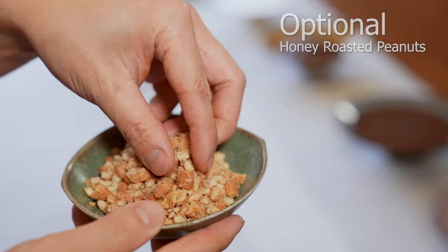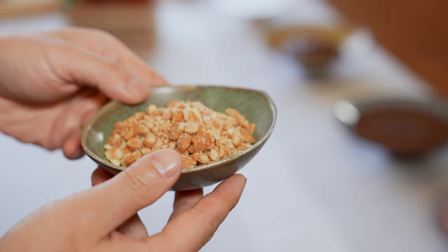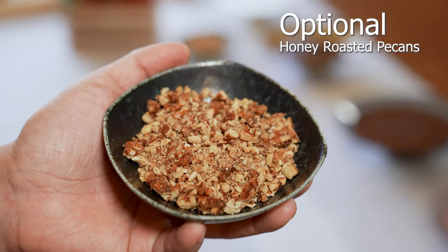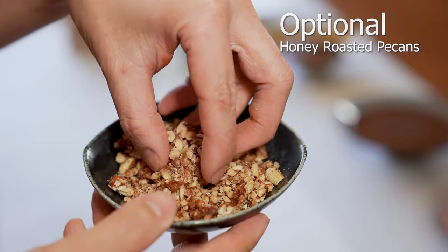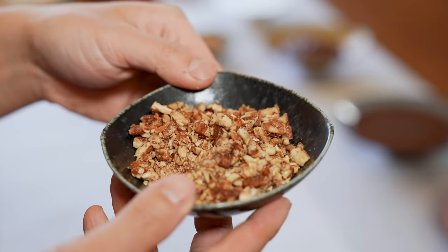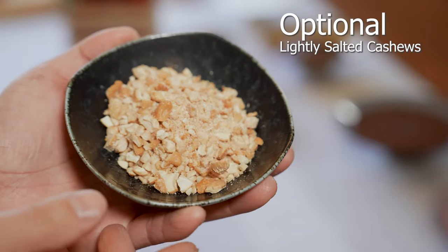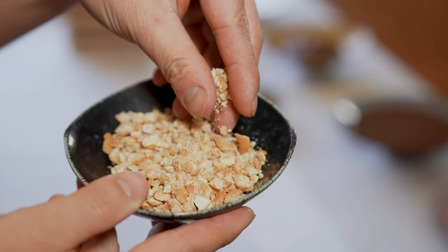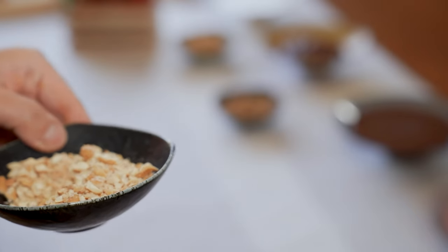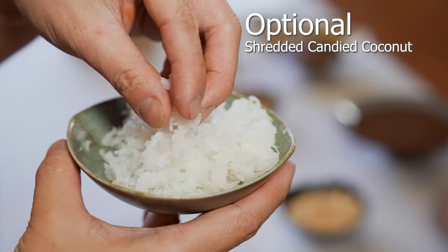Honey roasted peanuts, lightly crushed for added texture. Honey roasted pecans, salty and sweet. Roasted cashews, lightly salted for another level of taste. Shredded candied coconut for a milky coconutty treat.